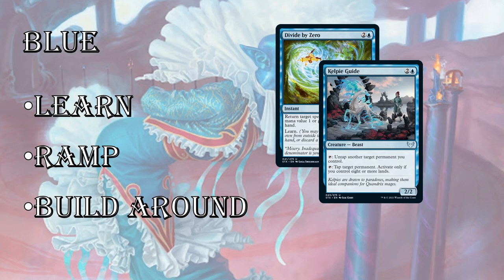Blue also wants to ramp. And Kelpie Guide really helps a lot. So Quandrix and Prismari both have a lot of huge creatures and huge spells that they want to cast. So Kelpie Guide, 3 mana for a 2/2. Tap it, untap another permanent you control. That's land, creature, you name it.